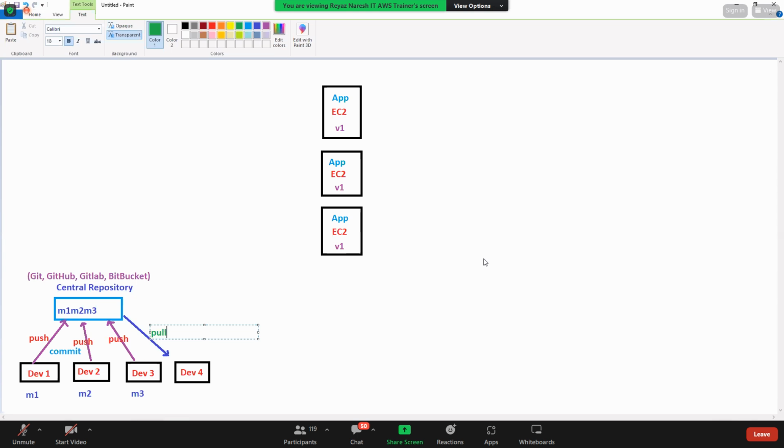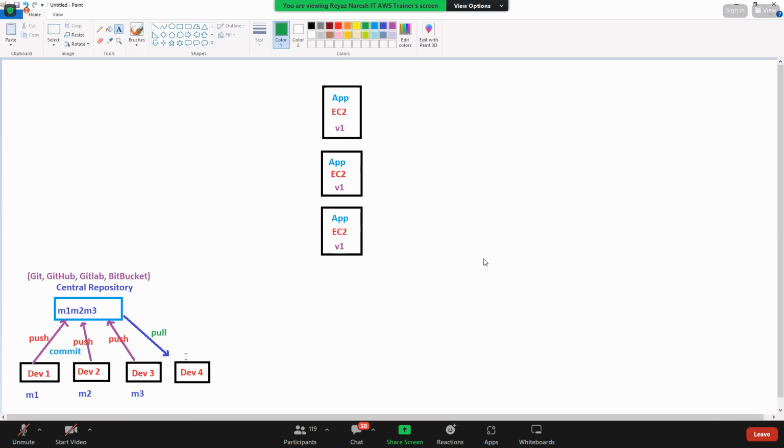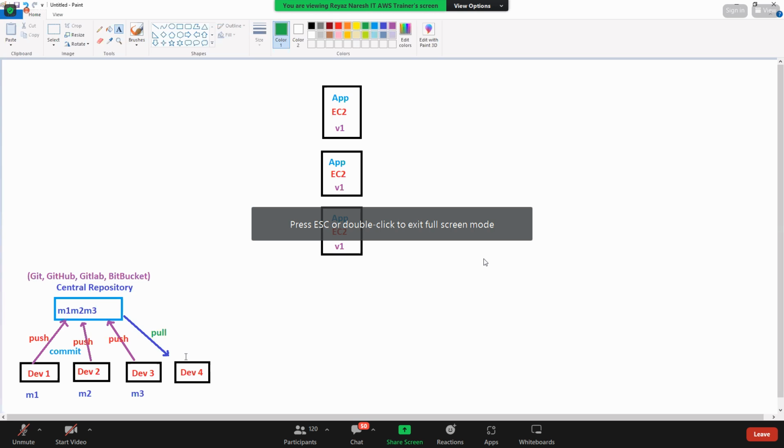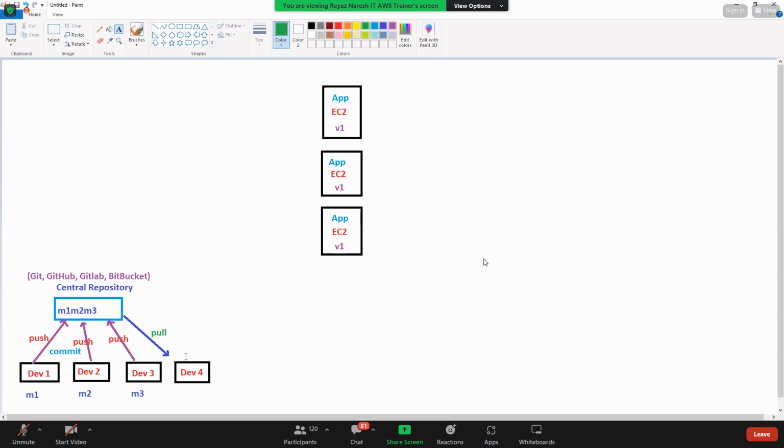Okay, so the problem here, guys, is that in the central repository, in GitHub or Bitbucket, wherever you go, everyone is pushing the code, right? There will be one directory, one folder. All the people are pushing into that directory. That is your main directory, no? Can we call it master? So instead of calling it the master directory, can we call it the master branch? We have a concept called branches. So the main one, we call it the master branch.